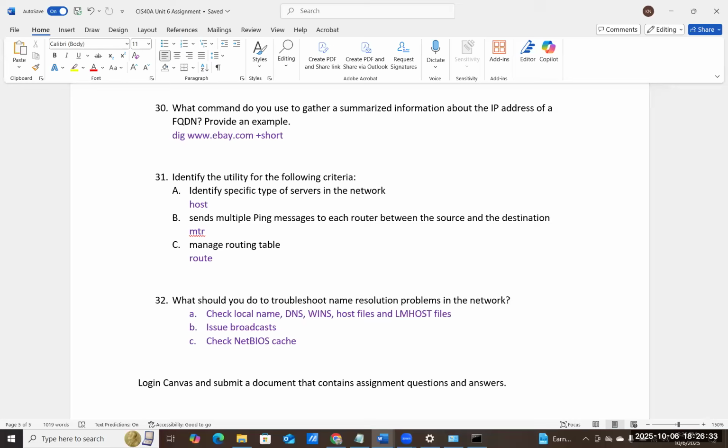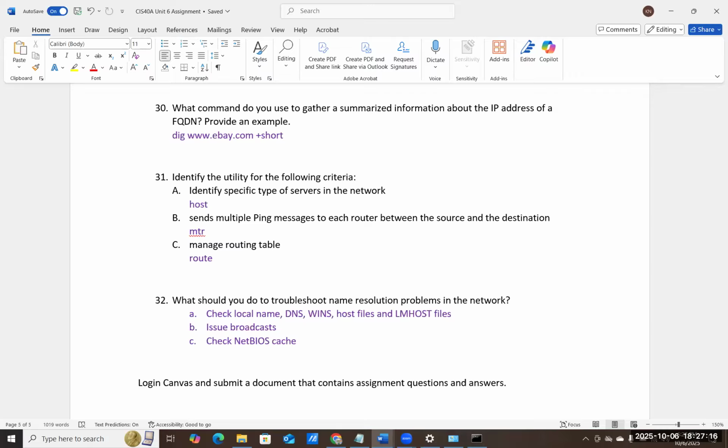So let's say that you install DNS, you put it up, you promote it as a domain, and the other system could not connect to it. You have to go in and look at your configuration for your DNS systems. And your WINS system, check your host files to make sure everything is correct. So we have to backtrack our steps. And then we are going to generate a broadcast so that it sends the information to all systems, and see if your client systems are able to obtain that information so it can connect.